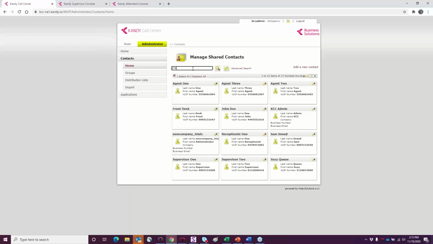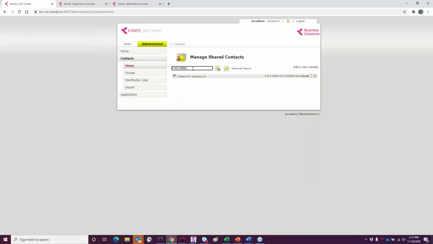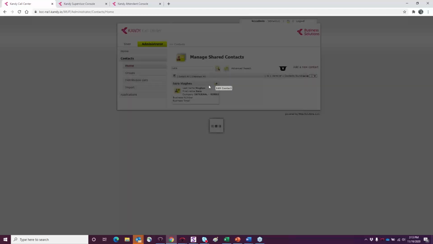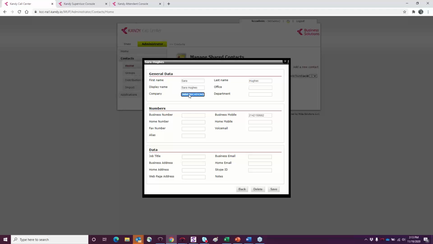Whenever I put in this number here, you're going to see Sarah here, that I've got it set up as internal Ribbon Communications. That is the company that we're putting into this string. And it's looking up my mobile telephone number.